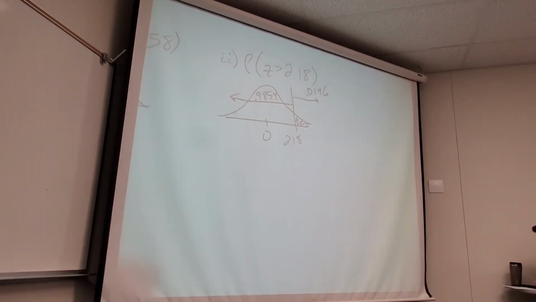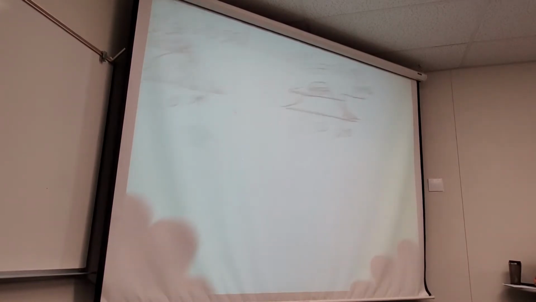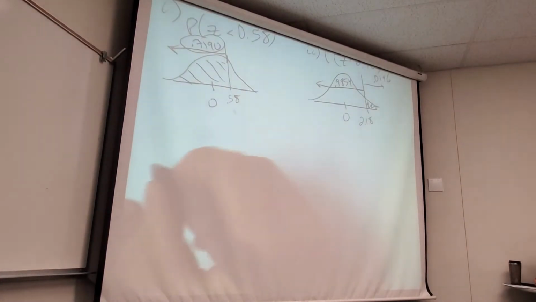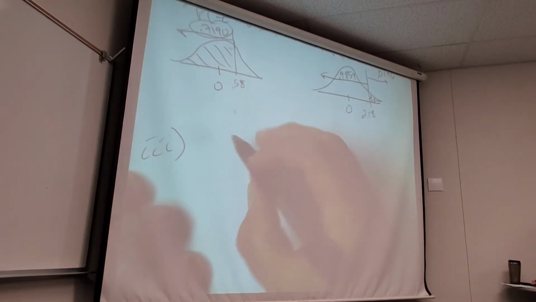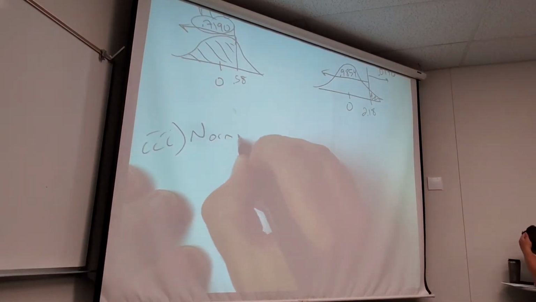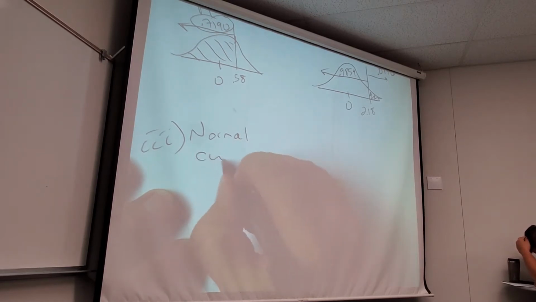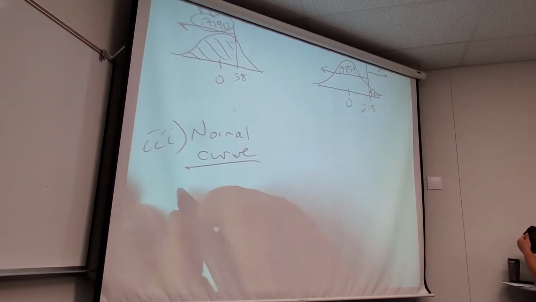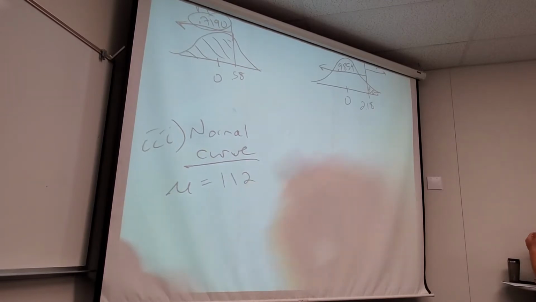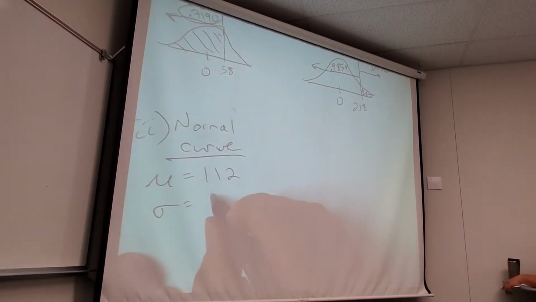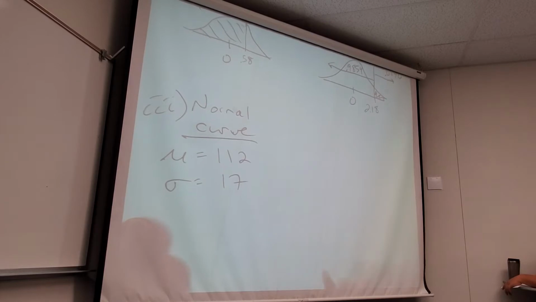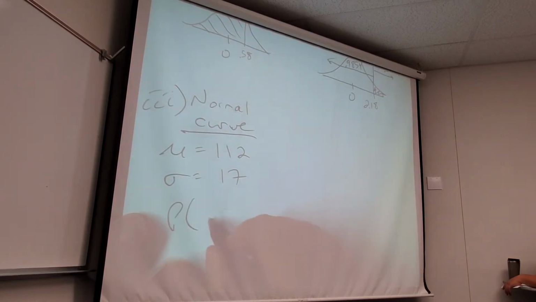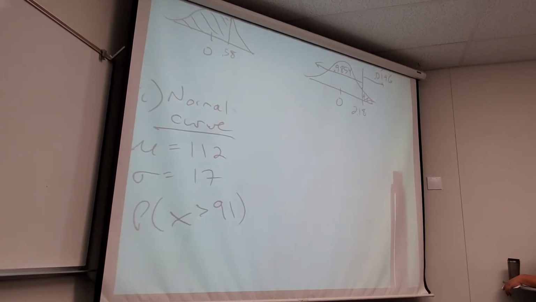All right. One more type of problem, and then I'm going to unleash you on this handout. So let's say, again, I got a normal curve. So don't look that way when you write it. Normal curve. The mean is known to be 112, and the standard deviation is known to be 17. And I want to know the probability that, let's see, Jeff, x is greater than 91. Way to go, buddy.